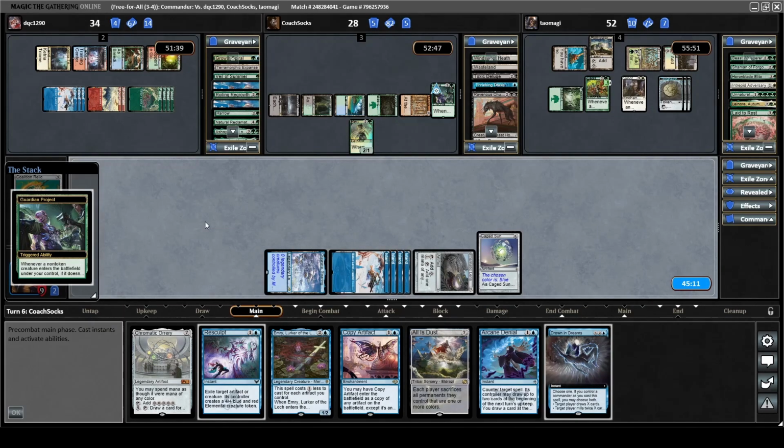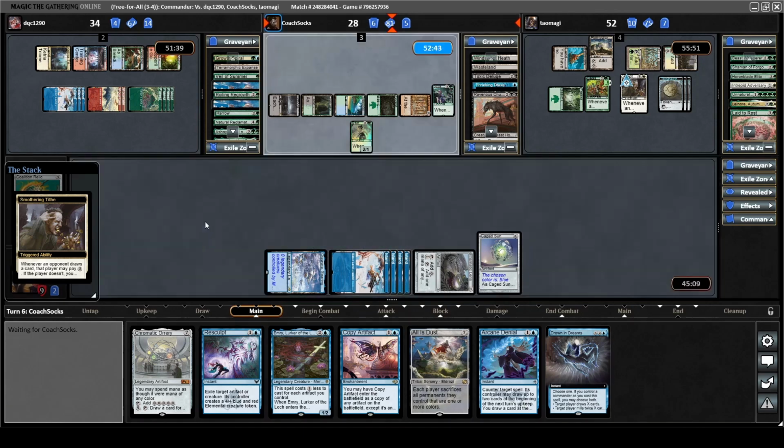They draw a card off of Guardian Project. That triggers Smothering Tithe, but they can't pay for it. So Torrens will get a treasure token.